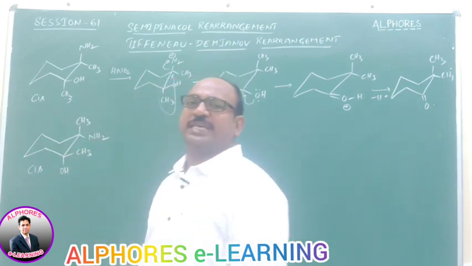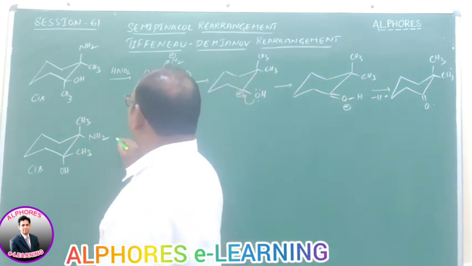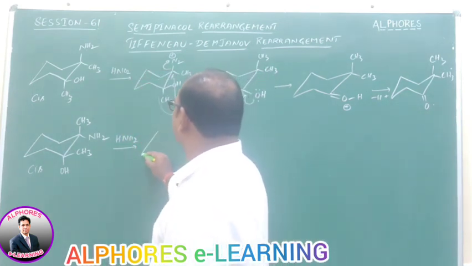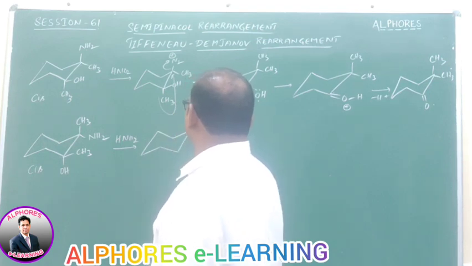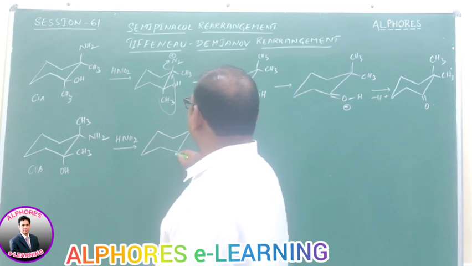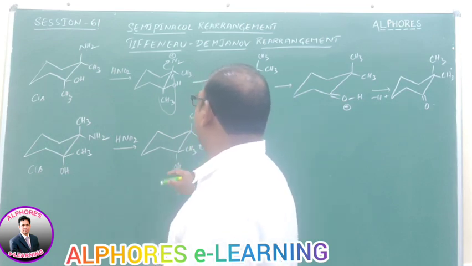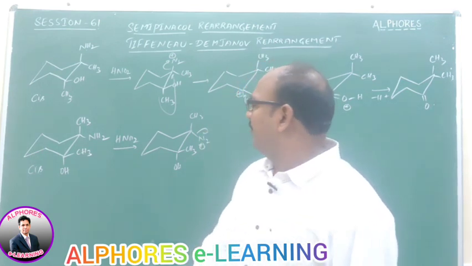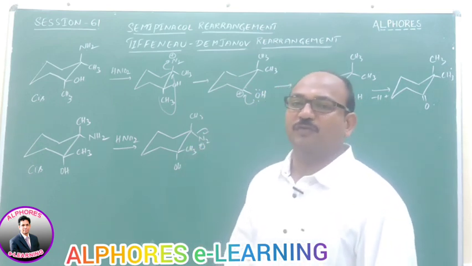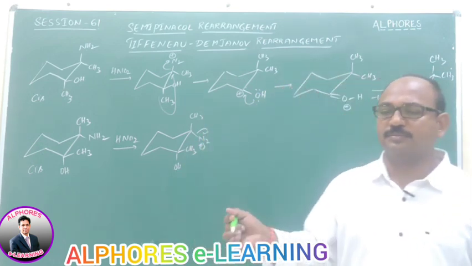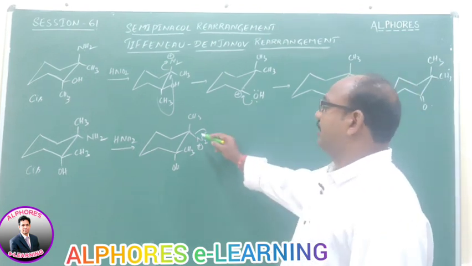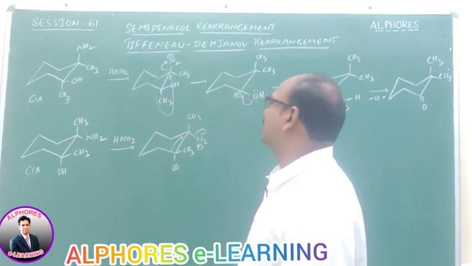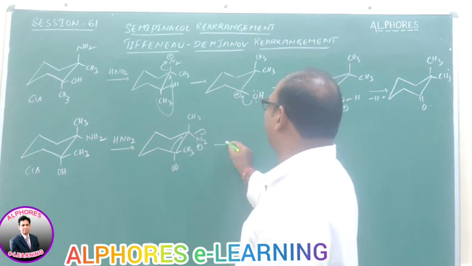Whereas let us see the case of the second cis isomer, where the NH2 group is in the equatorial position. Whenever the NH2 group is in the equatorial position, that NH2 converts into N2 plus, and there is a methyl group and an OH group here. After this N2 plus departs, with respect to N2 a methyl group is there. Whenever N2 leaves, what happens? This C-C bond is going to shift, meaning a methylene shift takes place.